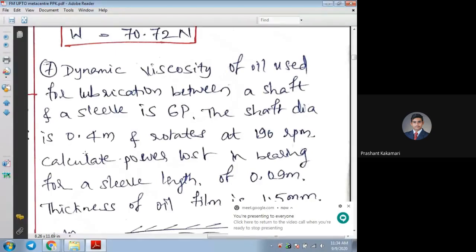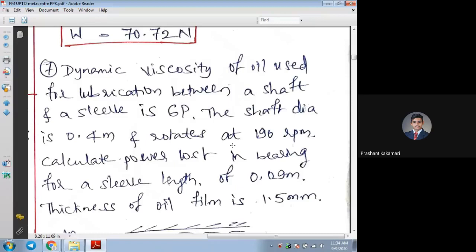We are lucky that dimensions are given in meters directly, no need to convert. Diameter of the shaft is 0.4 meters and it rotates at 190 rpm. Until now we discussed the speed in linear movement, meter per second. But in this problem, the shaft cannot move in a linear direction, it has to rotate inside the sleeve, the hollow cylinder. A solid shaft is rotating inside the hollow cylinder with a lubricating oil, at 190 rpm.